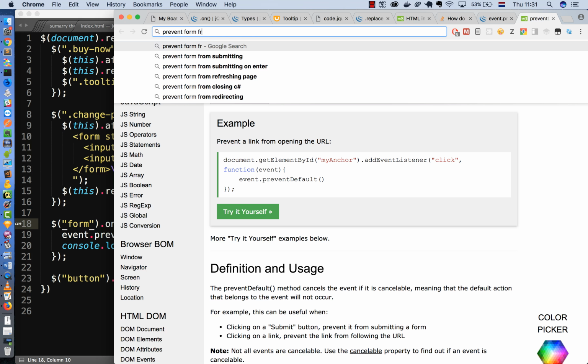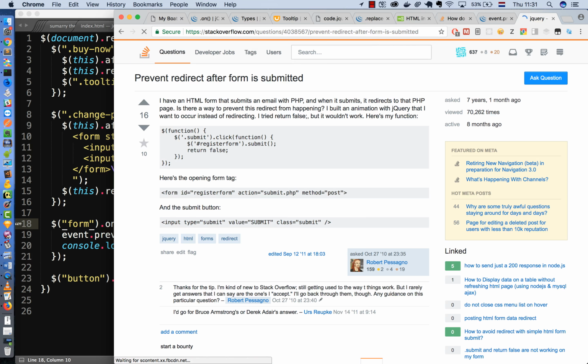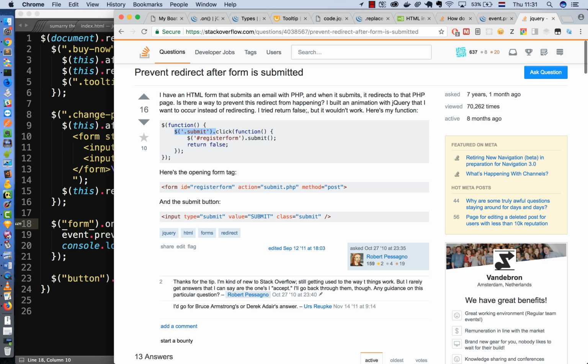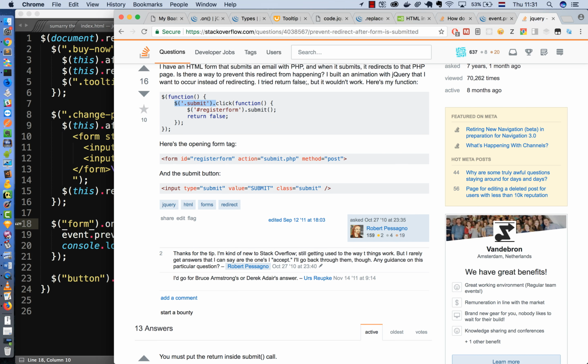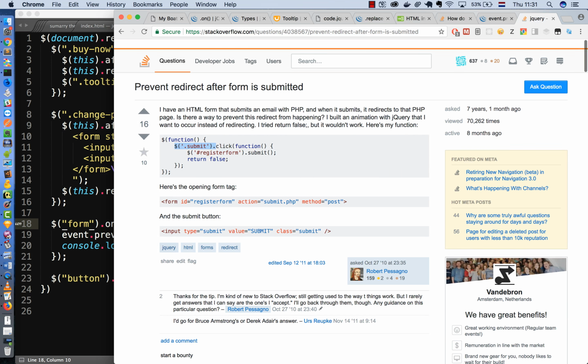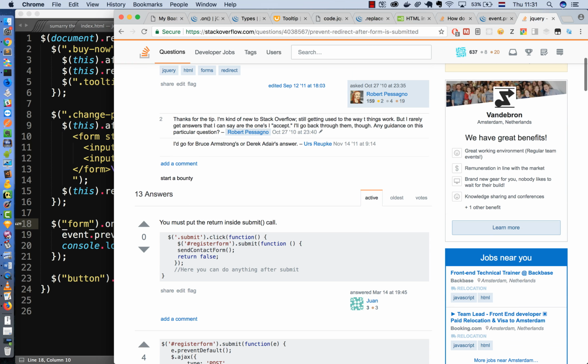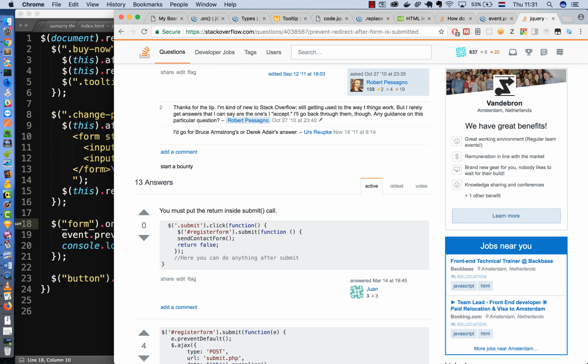Prevent form from redirecting jQuery. Oh, yeah, it's a submit. Okay. Let's see. You must put the return inside the submit call.